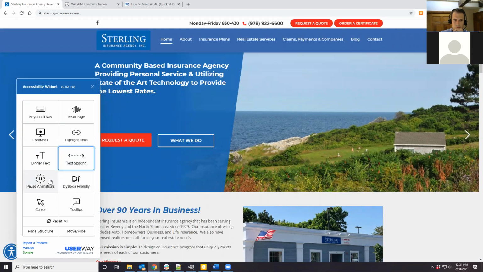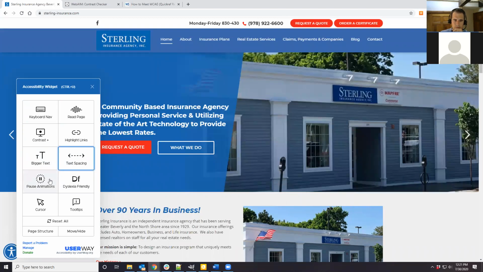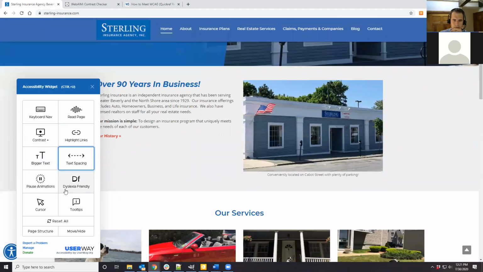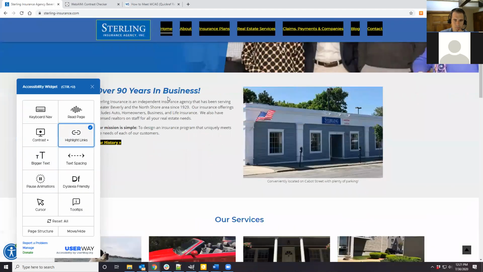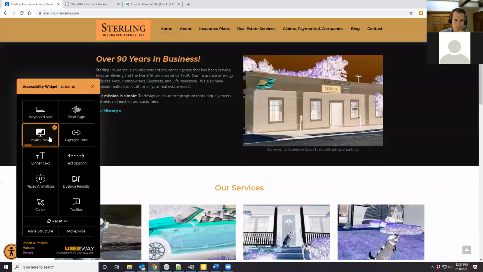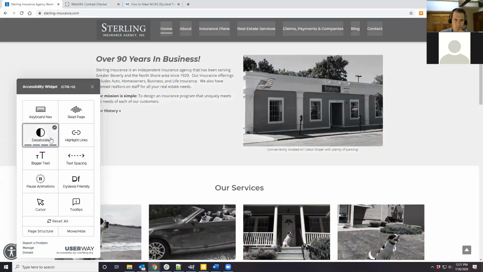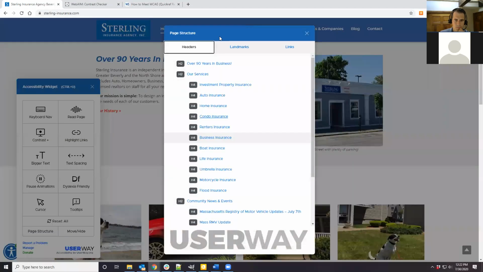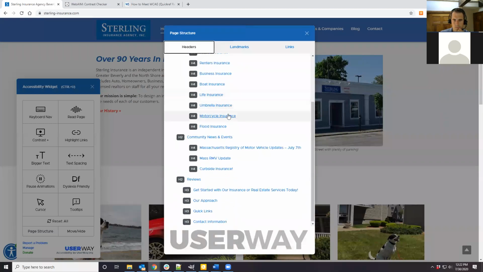They can pause animations, which will essentially pause slideshows or things that are moving for them. You can highlight all the links to make it clear which links there are. Change the color contrast depending on what their vision issue is. And then there are screen readers built into it, and you can view the page structure, which outlines the page.